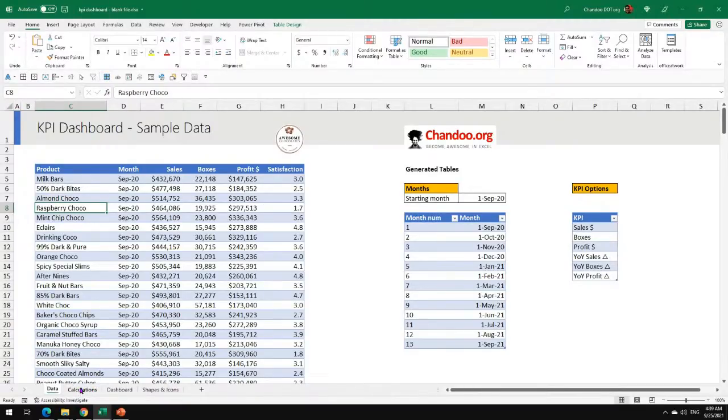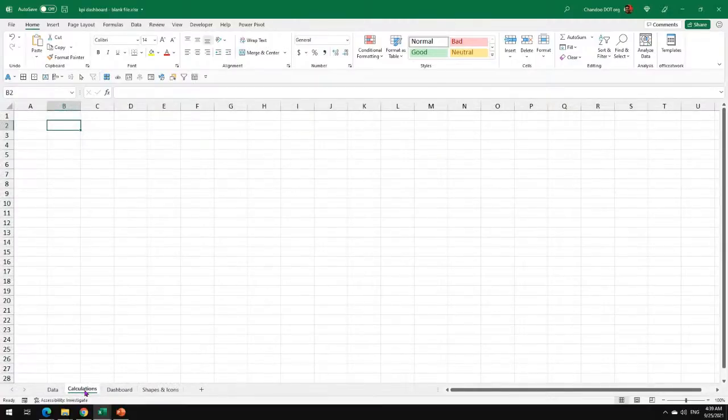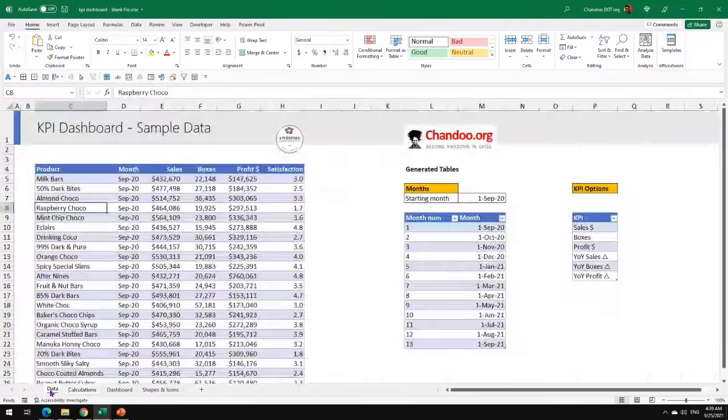And it's a good idea to keep your calculations in a separate tab. This is where all the pivot tables will live. But if you have to, you can also split the calculations into multiple worksheets, and that is also something I do, depending on how complex my report needs to be.